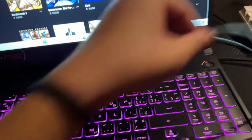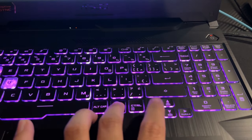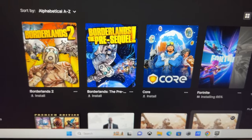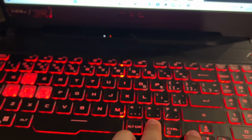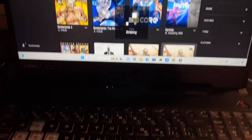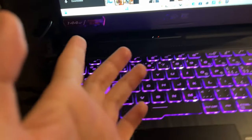Let me show you the RGB modes. So we have FN and Aura — you can change the colors. I do not know how to change the colors right now but I will figure it out. It has certain modes — this is cool as hell no cap. I need to find out how to change the color cause I do not like the red right now. Let's change the mode — color cycle, strobing, color cycle. This is the coolest one by far because I love RGB.